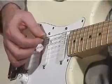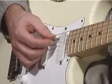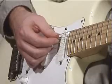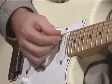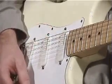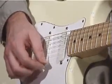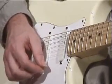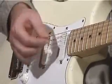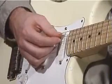We start with the pick above the 5th string, and we're going to do a downstroke followed by an upstroke in this timing, with a mute at the end of it again. Now, slowing that down, we do a downstroke, we wait a little bit, we come up with an upstroke. Now remember, with an upstroke you're usually off the beat anyway, so it's not important to hit the same amount of strings. You can just clip, say 3 or even 2 strings, followed by a mute. Here's the timing again.